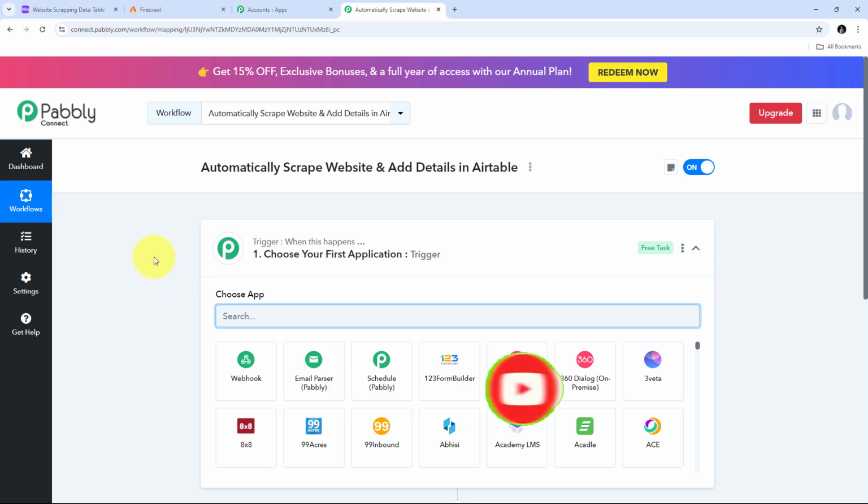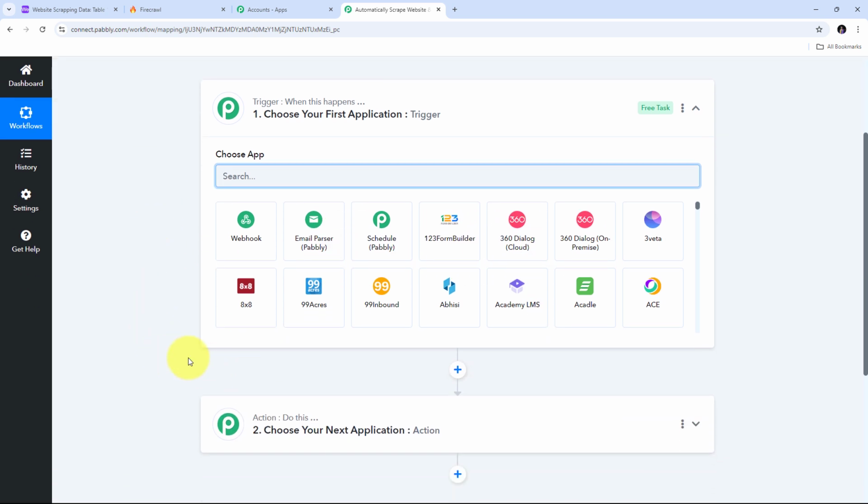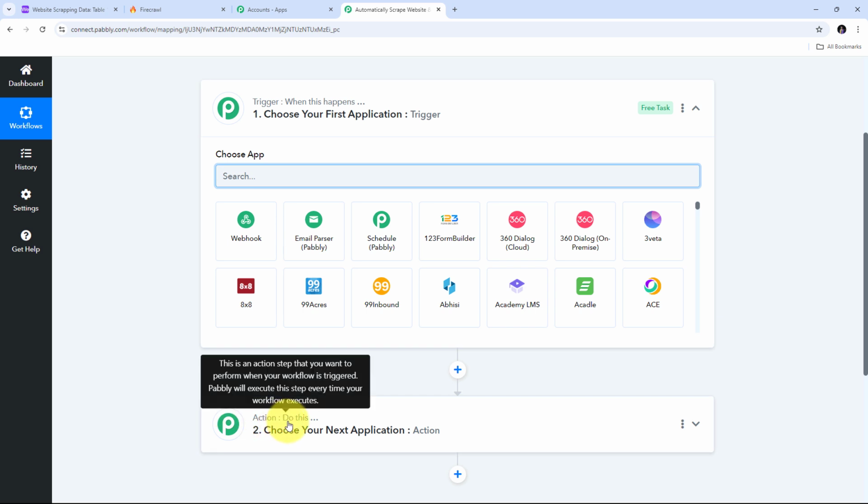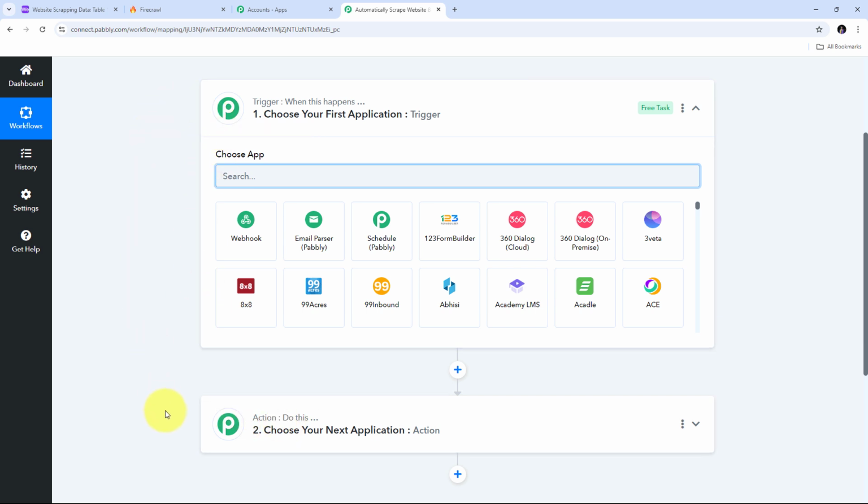And this will take us to the most important window of our workflow. Here in this window I have these two boxes of trigger and action. Trigger and action are the two main principles on which our workflow works. Trigger says when this happens, action says do this. The trigger is going to be the first step that will get executed in our workflow, and action is just going to follow that. In our workflow, we can only set up a single trigger step and multiple action steps.